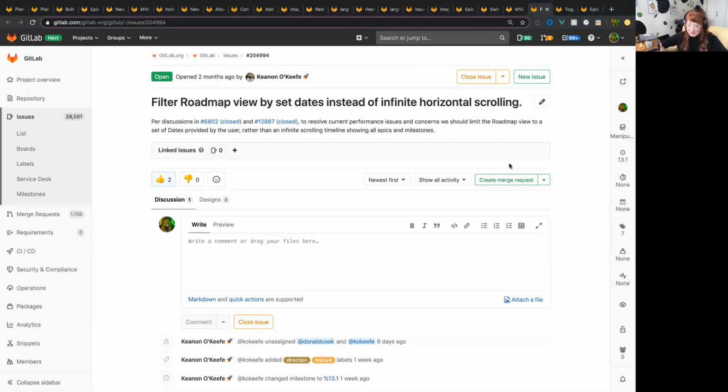I'm not sure exactly what it would look like yet, but allowing users to set dates that they care about, and really zooming into those dates. So I might care about this month, right? So I want to see, I guess it's April 30th now, but I want to see April 1st through the 30th. This is a month I care about. That's my view. And instead of seeing basically from the beginning of time until the end of time, as it is right now on the roadmap.